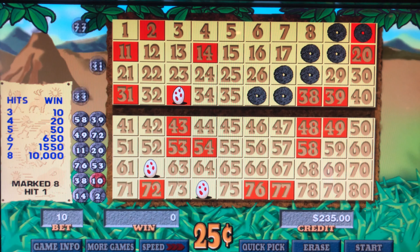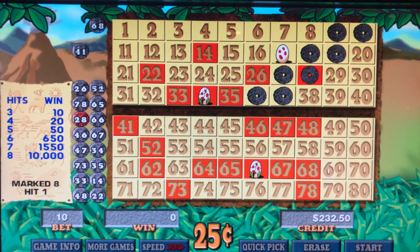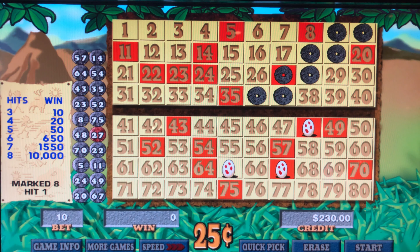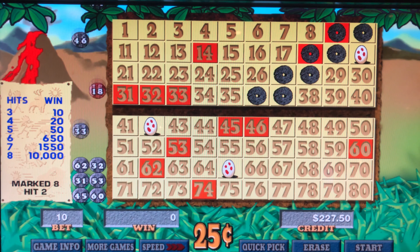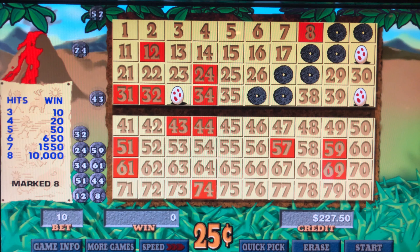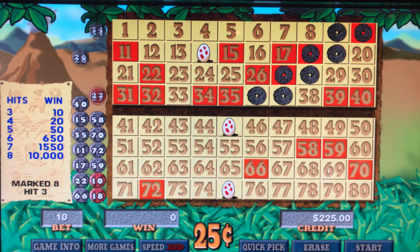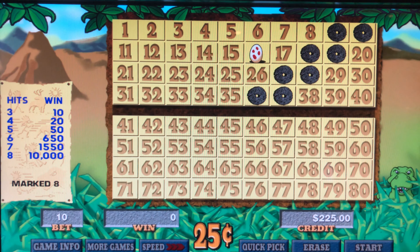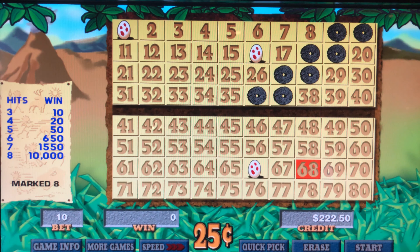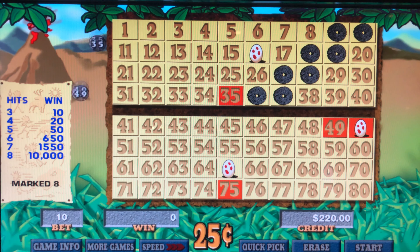All right, about two minutes left — we're up $135, should be a guaranteed winning session. We're having a lot of luck lately on Caveman and Cleo in this top right quadrant. You should have seen the Cleo Patrick Keno jackpot that we hit — our first one in 2022 — all up in that right-hand corner cluster.